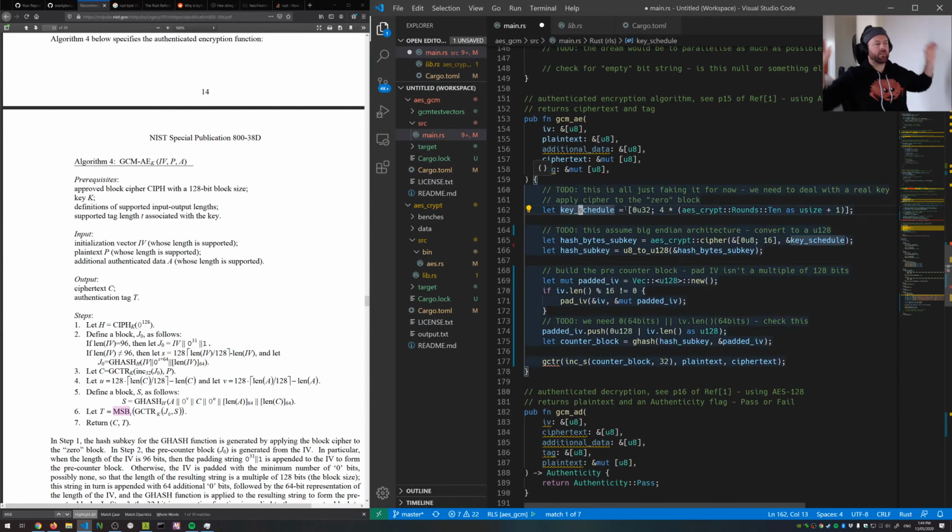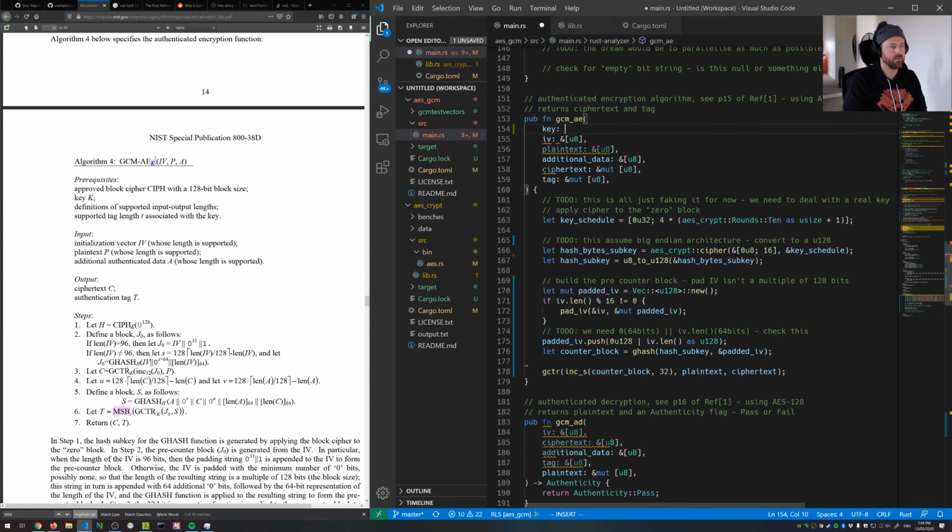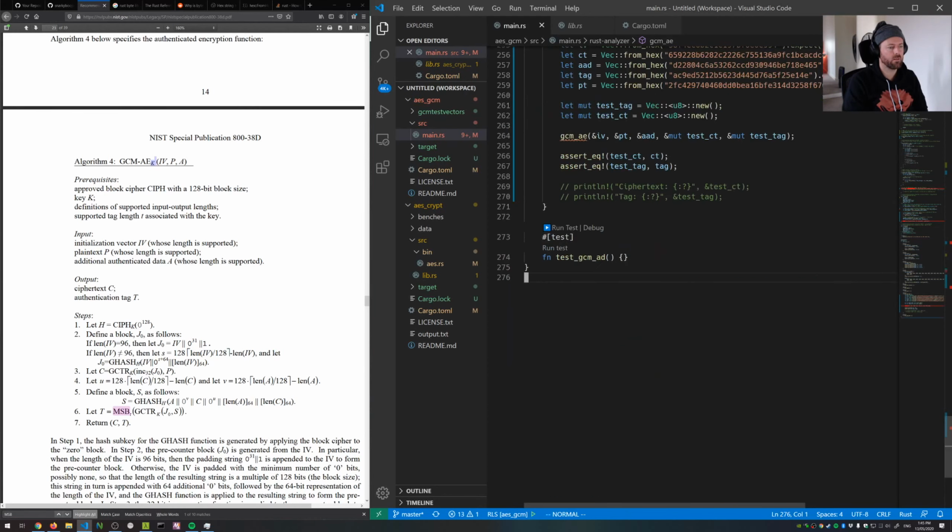So we're sort of cheating here. We actually need to take the key, which is something we've completely forgotten. So the key is going to be an array of bytes. Which is fine.